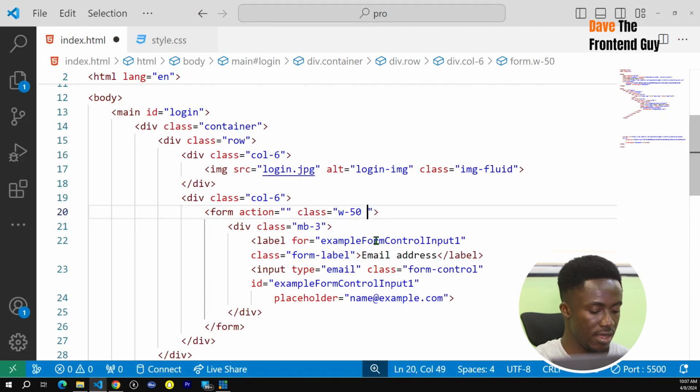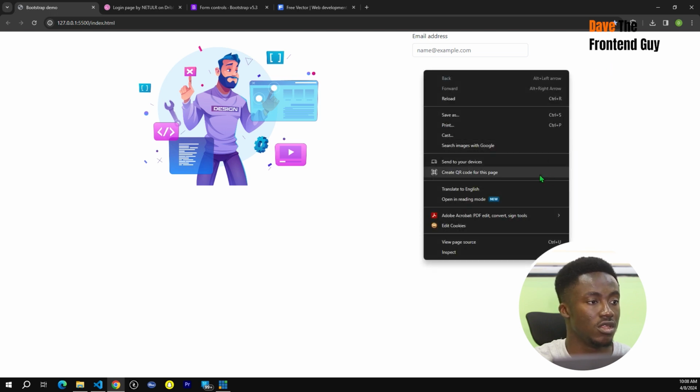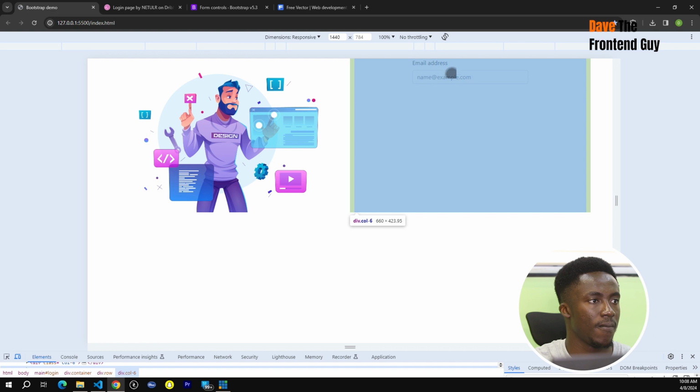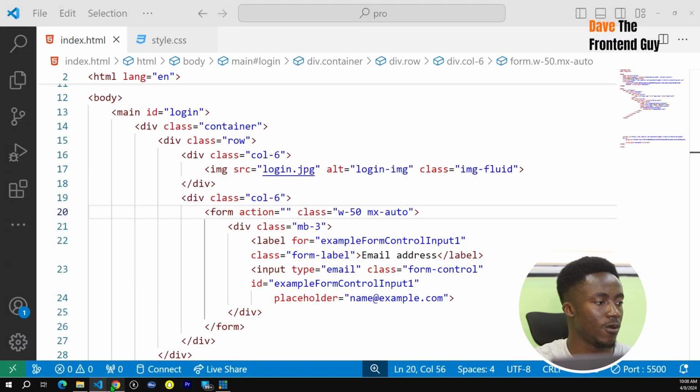I want to apply an mx-auto. So basically with Bootstrap, there are classes you use that should do everything for you. Okay, good. So let's keep in mind that there are spaces on the left side and the right side as well. Good.